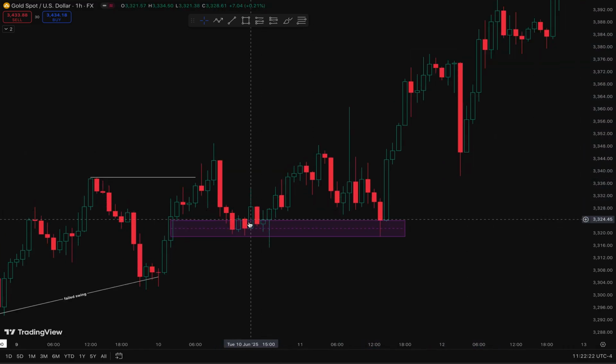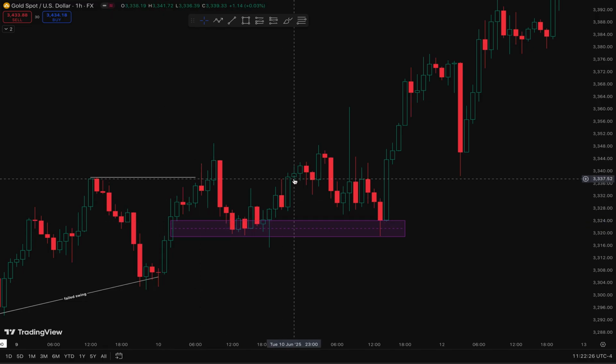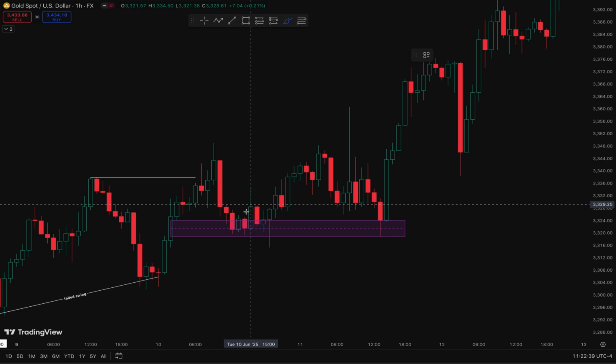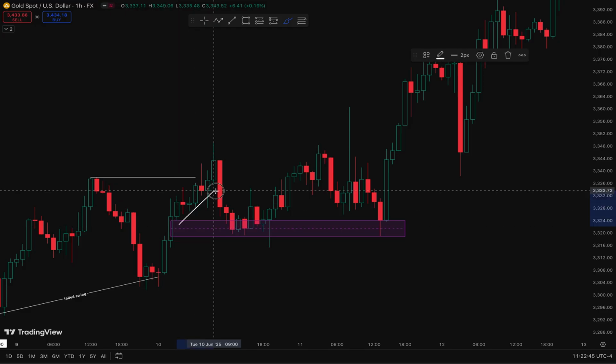So this was the first touch. This first touch, price gave my entry style. Yeah, it gave my entry style here, because as price tapped, sorry, I just received the message. Okay, let's keep going. So as price reached this area, filled this imbalance here, price cleared all this liquidity here.